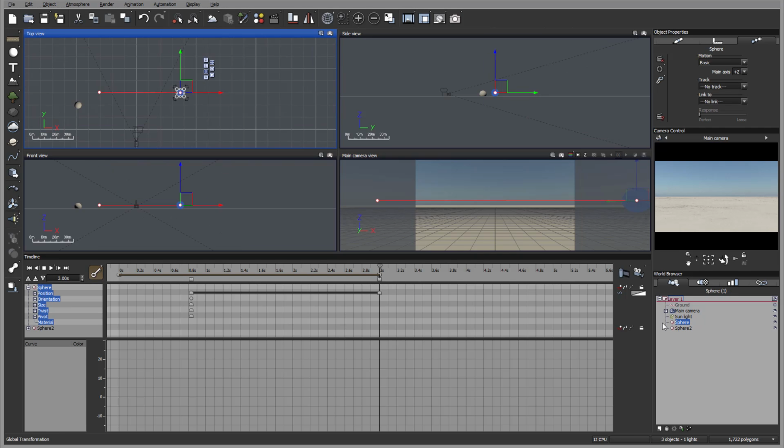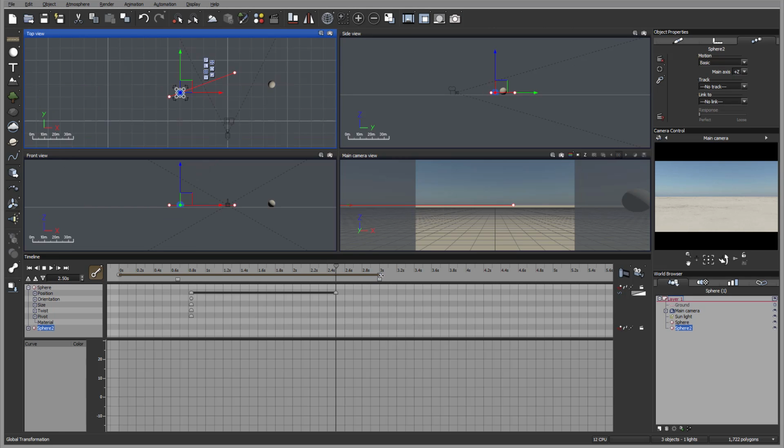So now, if I take my first sphere and change the animation, you'll notice my timeline is still standing, even if I modify the start and end animation points for this. It's because our second sphere animation is locked here. So something to know: if you have only one object and you change the end animation point, it may also adjust your end point, but it does not apply to your start.